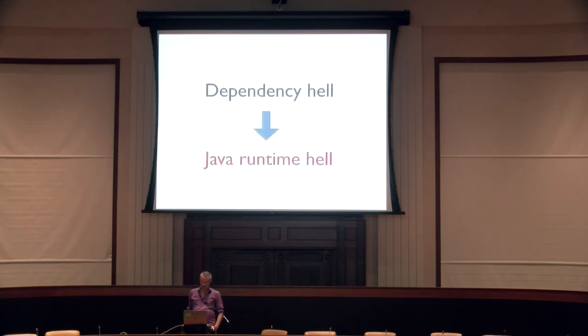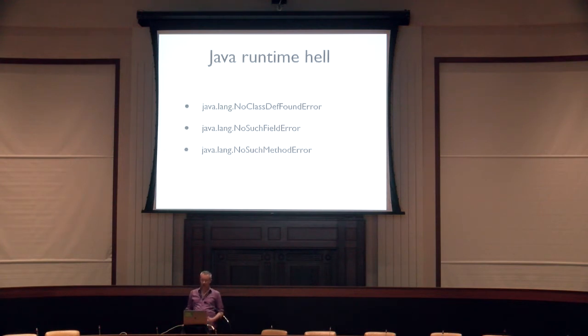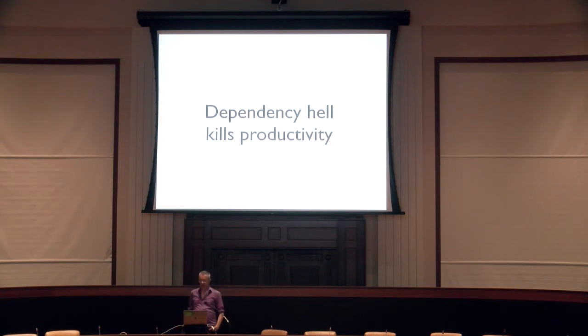So when you do have dependency hell at a large scale, eventually you're going to run into some sort of runtime hell in production. And that definitely happened at Gilt. And when it first started happening, we didn't fully understand the problem, but very quickly we realized that binary coupling was breaking production, and it was causing all kinds of developer pain, because developers had to figure out how to overcome this runtime hell in their code bases. So the takeaway for us was that it was killing productivity for all our developers, both junior and senior level developers. They didn't want to fight with their dependency chain anymore.